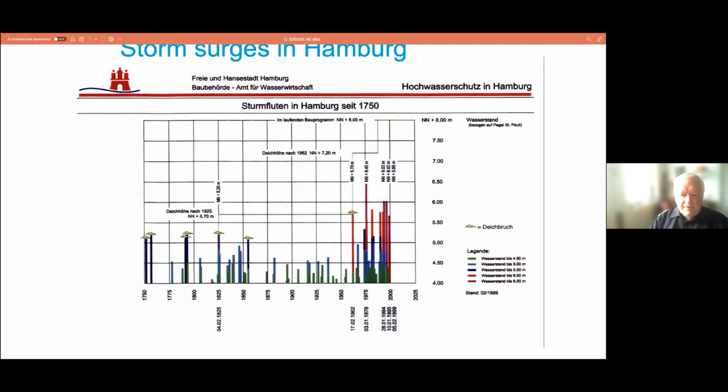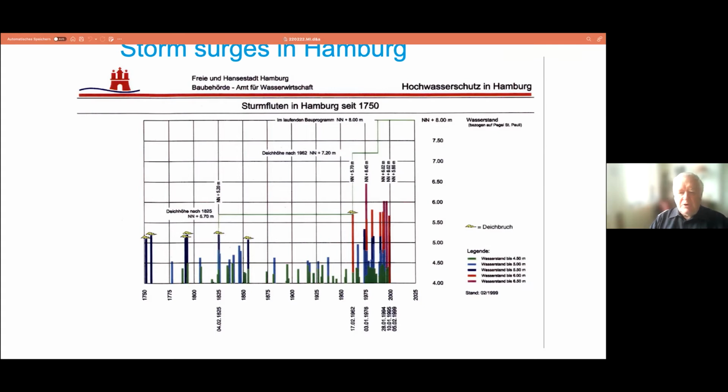So we have this regularly until 1825. Then the Senate decided that we should increase the dike height to the new green line, which was 5.70 meters above NN. It obviously took a while, and in 1850, I'm not sure exactly, we had one more failure of dikes, but after that, nothing. Then really comes an interesting period, almost 100 years.